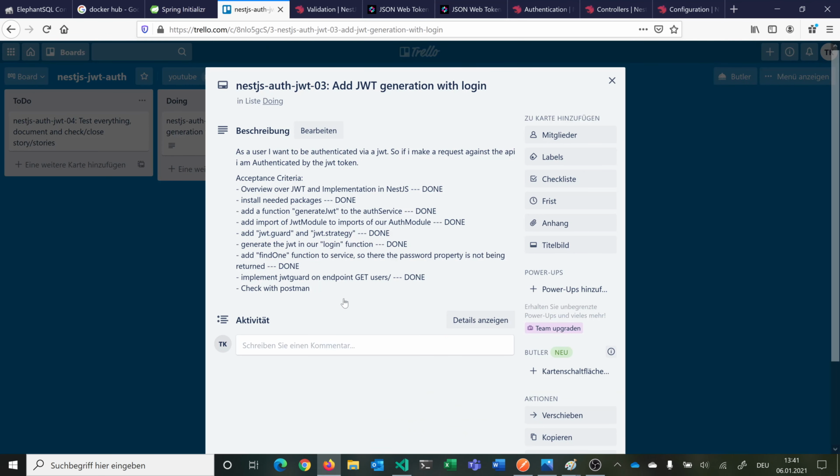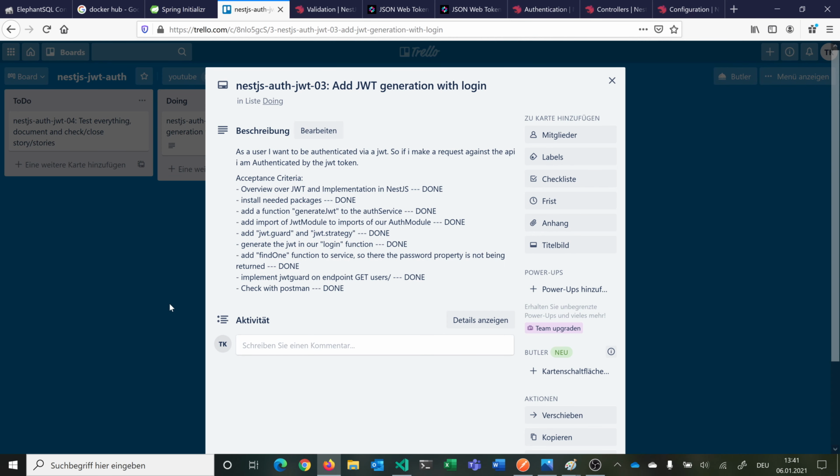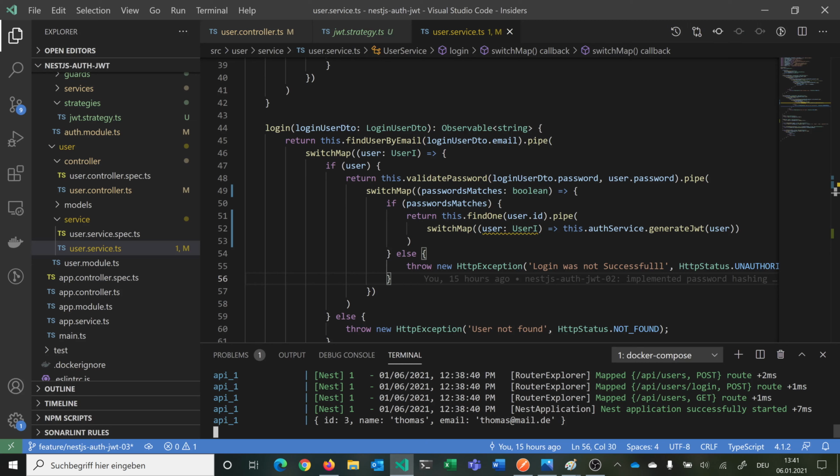So we can now go to the story. We say we checked everything with Postman. We can save this. Then we can commit all the changes and close the story.